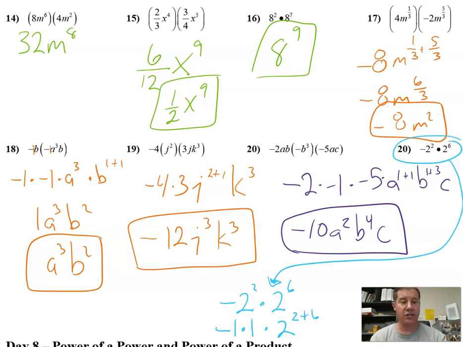Okay, and our last one here, just scooped around to the bottom. Keep in mind, again, these are bases here, not coefficients, so don't multiply the 2's. I want to multiply the coefficients, -1 and 1. The base stays the same. I'm going to add those exponents, and we end up with -1 times 2 to the 8th, or -2 to the 8th.